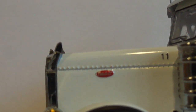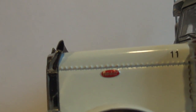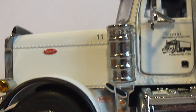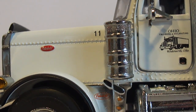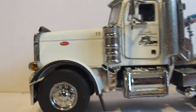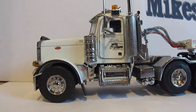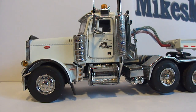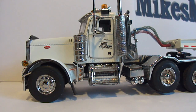This isn't going to be easy. The Peterbilt logo is probably not going to focus. Did a really nice job there, and there's another one down there that you can barely see below the air cleaner. Did a really incredible job on this piece. The 379 tractor is definitely one of the nicest truck models out there. All Sword models are great, but they blew it away with the 379.